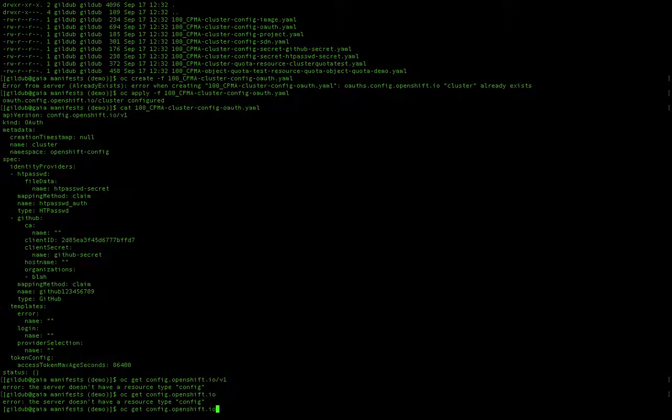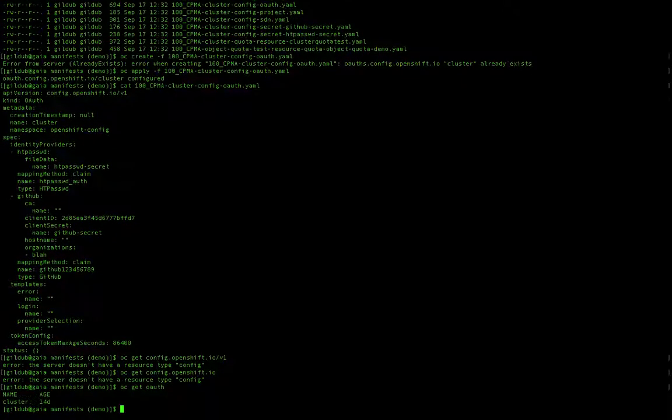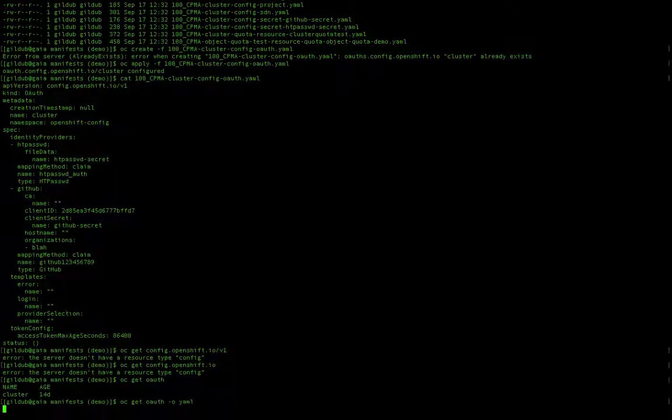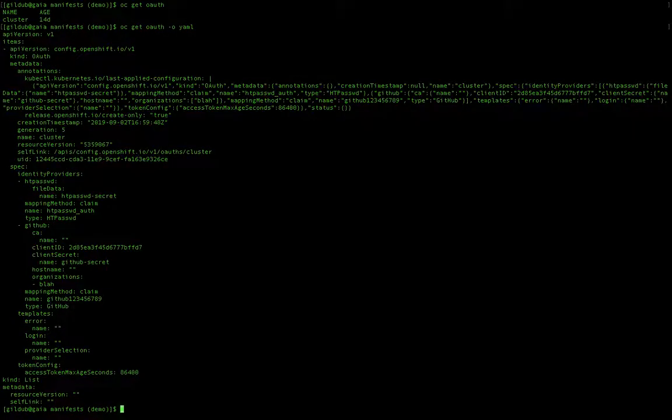Oh, sorry, that's what I'm doing here. There we are. So the GitHub definition has been updated in the cluster configuration.